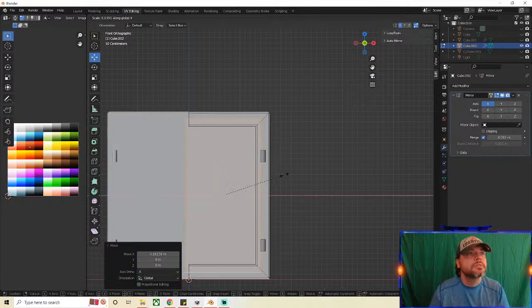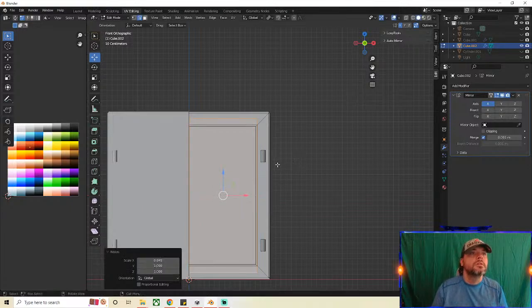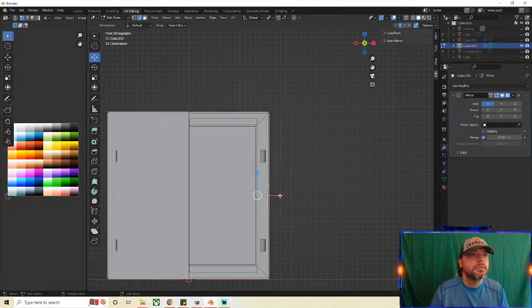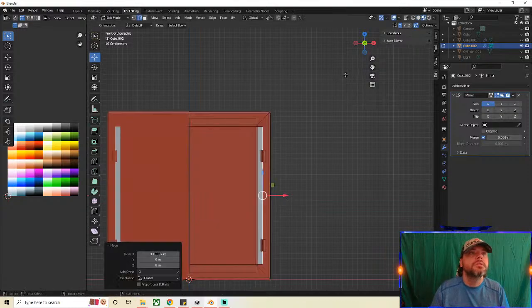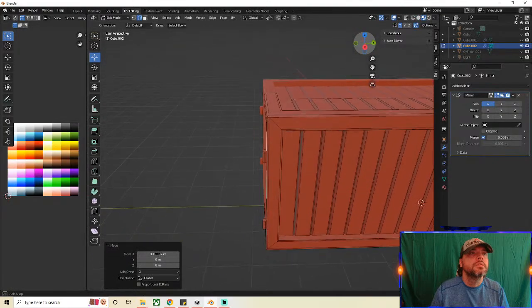S X, let's get it to where it's about in the middle. We'll check this one edge here and we'll just slide it up. Slide it over. So let's go into this view here.